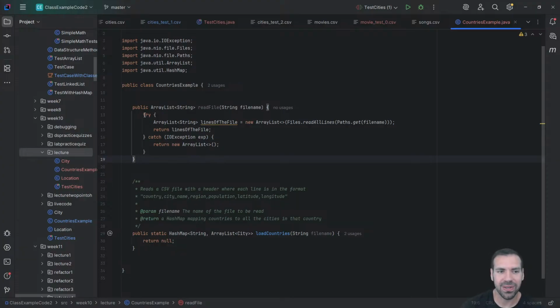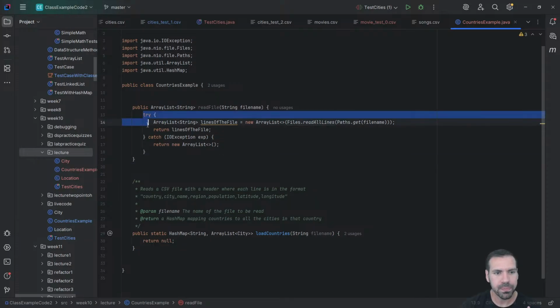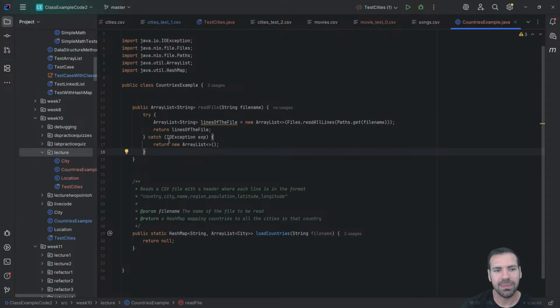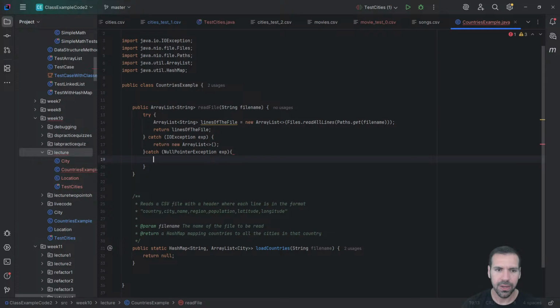Just follow the lecture, this is probably preaching to the choir, but use the try catch block. Try to run this code. If it throws the exception, catch it. You can also catch other exceptions, so an alternate way to do your null pointer checks in your tests is to catch that null pointer exception. You can catch that and then do your thing.